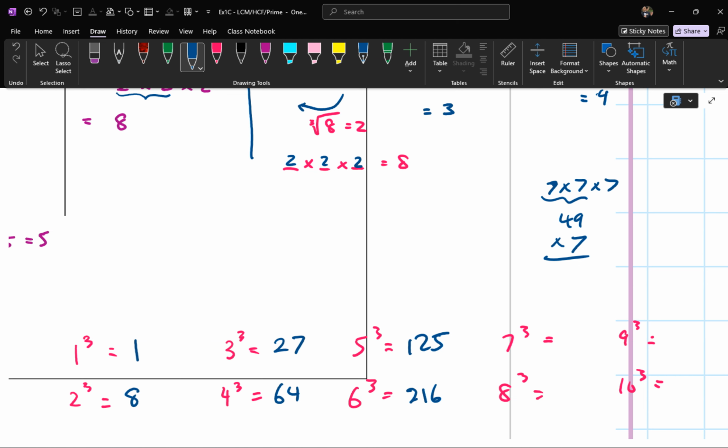No, you're right. You're right. Never mind. 7 times 9 is 63, and then 28 plus 6, yes, is 34. That's correct. 343. 8 cubed now. Let's see if we know this one. 8 times 8 is 64. 64 times an extra 8. There we go. Oh, Lucas again.